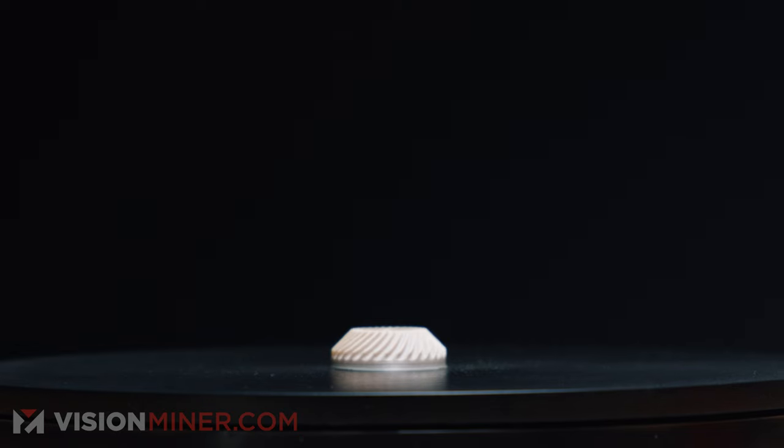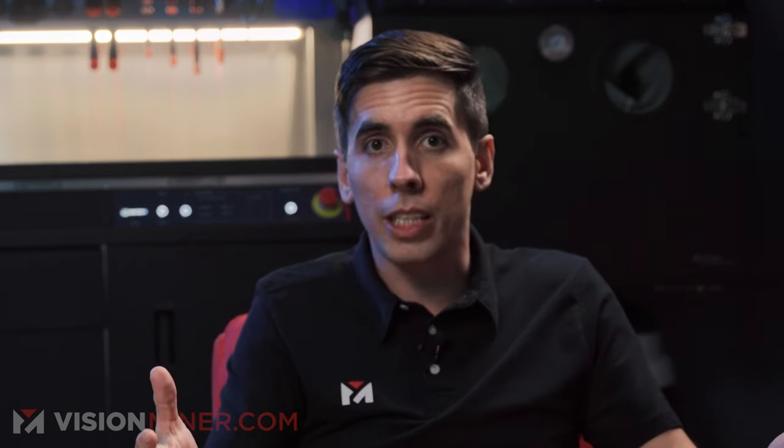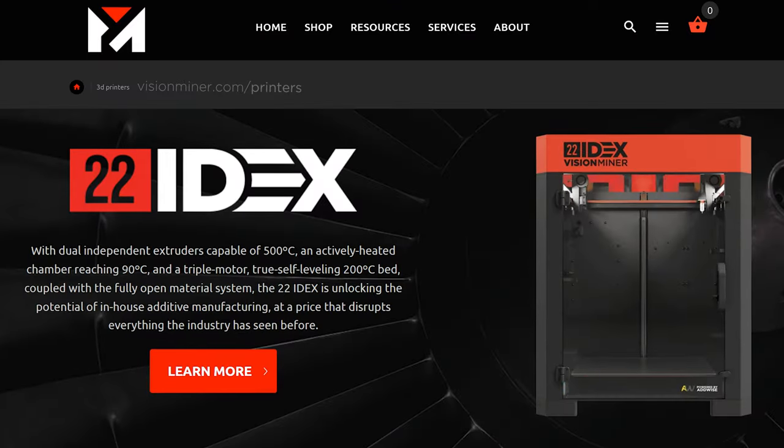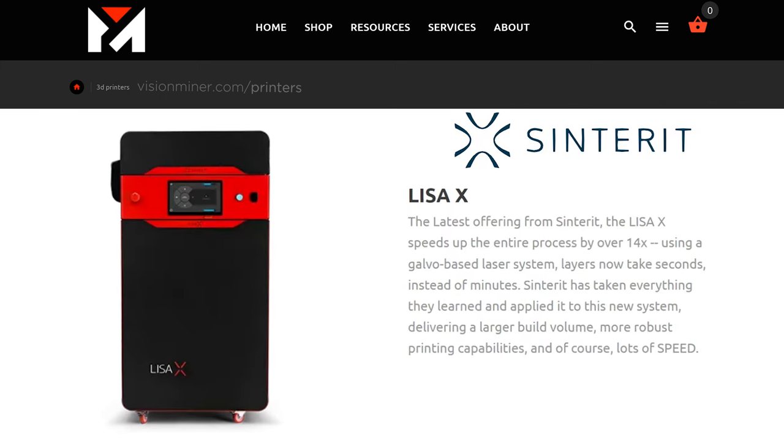They're going to put them in their shop and start producing parts that give them a 10X ROI right out of the gate — we're talking parts for $800, $3,000, or $10,000 because the materials are so specialized. If you have the engineers and the time to spend several months building a machine, hopefully reliably, you could do that. But when you can just spend $50,000 and get five machines that will do the exact same thing and start making money right then, and be able to call somebody and get an answer or a replacement part immediately — that's invaluable.